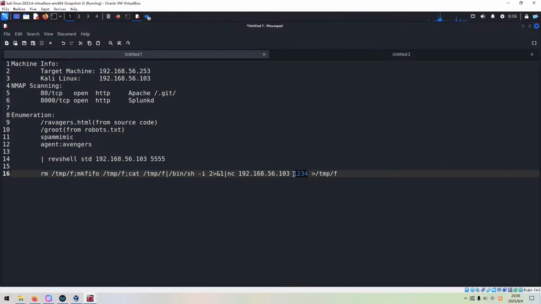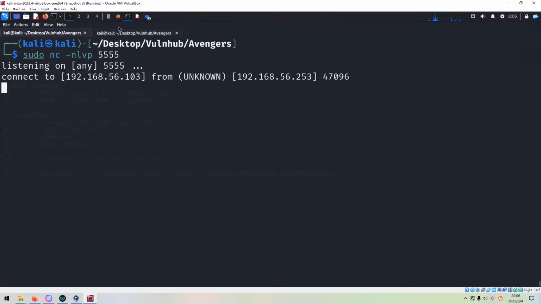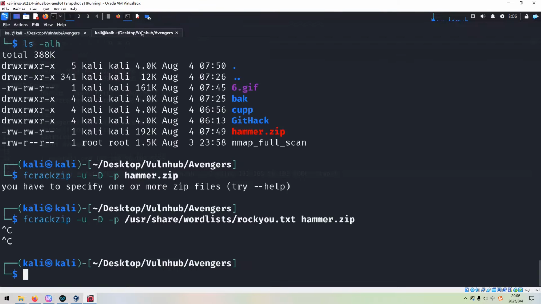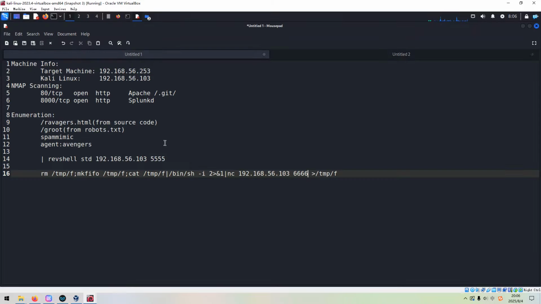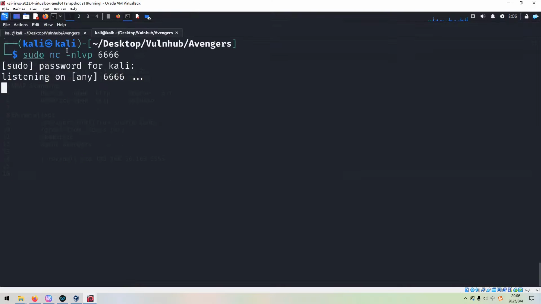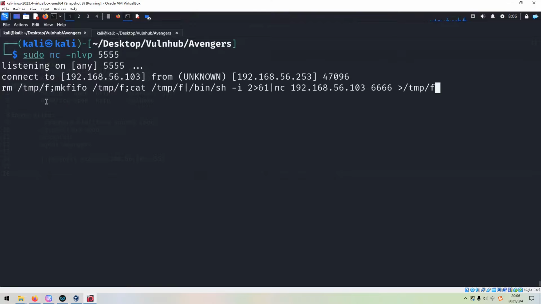But of course we need to apply a different port number, and we can set up another listener waiting for connection. So now we can copy this reverse shell command, put in here.